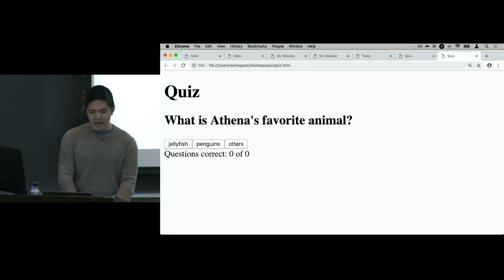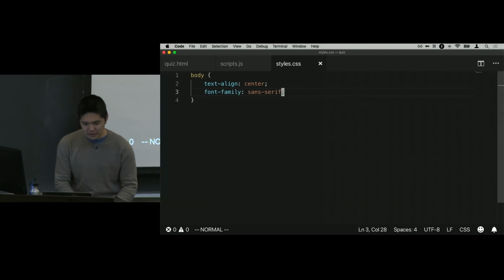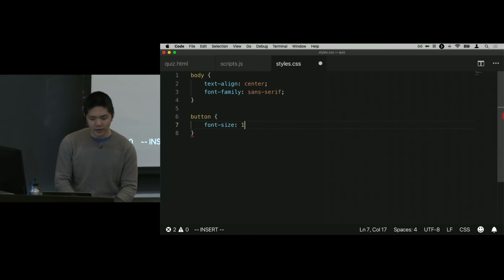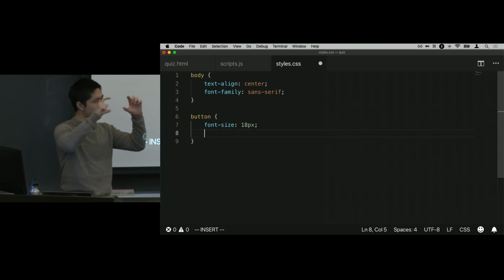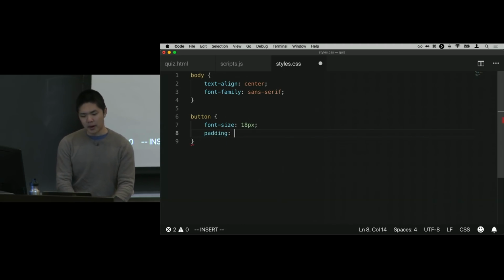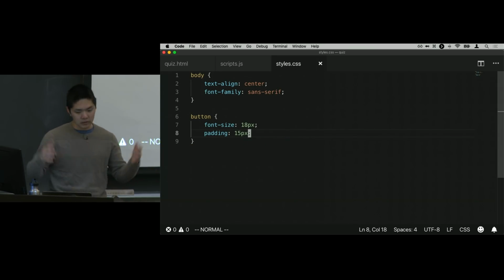And then I'd like these buttons to be a little spaced out. I'd like them to be a little bigger, for instance. I'd maybe like to change the color of it. So let's take all these buttons, and let's give them a font size of 18 pixels, maybe. I'd like there to be some padding on the inside of the button so that the button shows up as a little bit bigger. We'll give each button 15 pixels worth of padding, though feel free to mess with this as you like for whatever you think looks best.